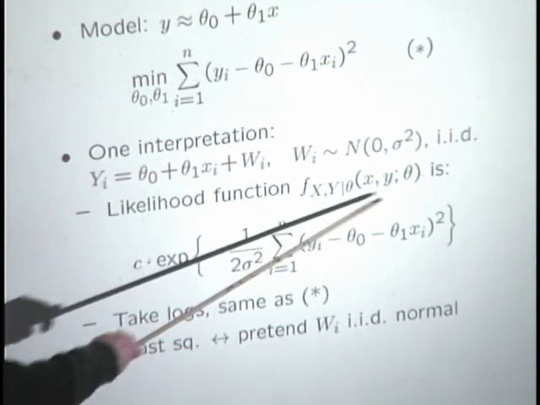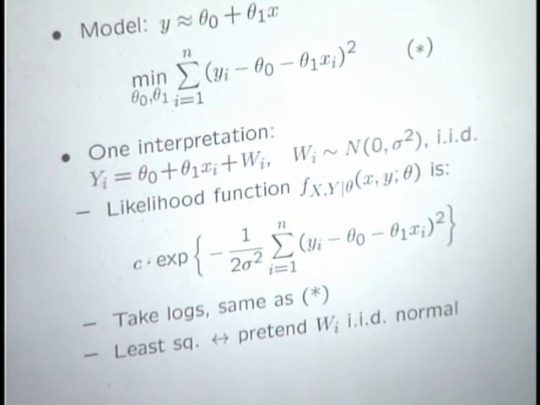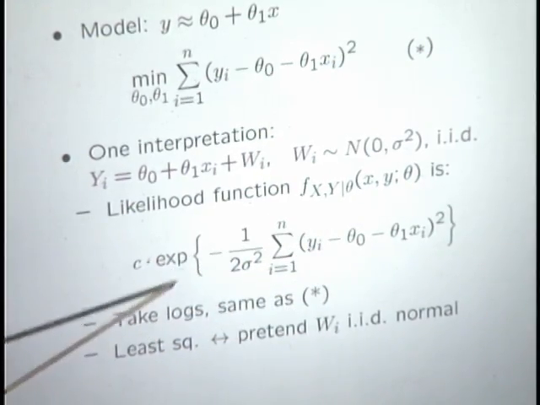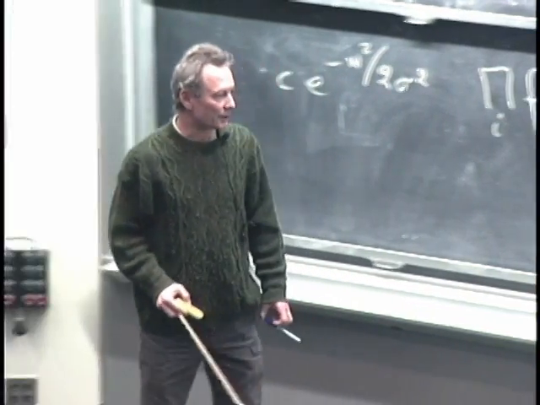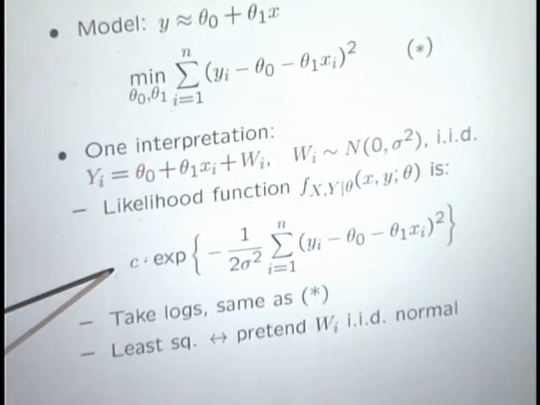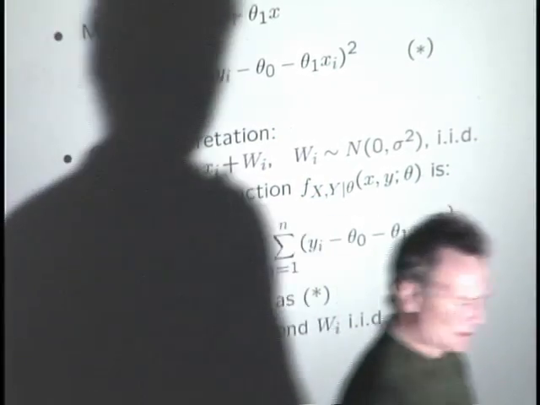And if we have multiple data, you multiply the likelihoods of the different y's. So you have to write something like this. Since the w's are independent, that means that the y's are also independent. The likelihood of a y vector is the product of the likelihoods of the individual y's. The likelihood of every individual y is of this form, where w is yi minus these two quantities. So this is the form that the likelihood function is going to take under this particular model. And under the maximum likelihood methodology, we want to maximize this quantity with respect to theta naught and theta 1.